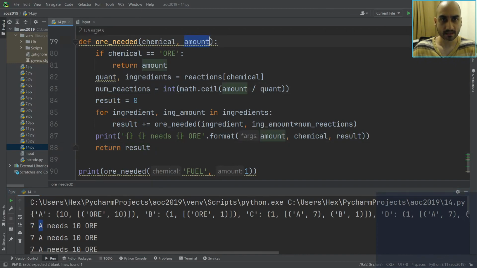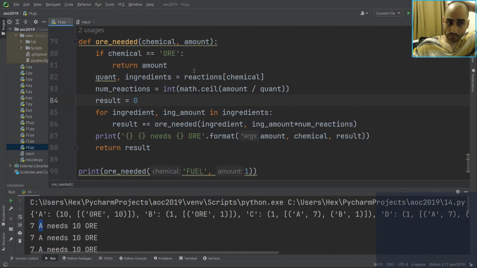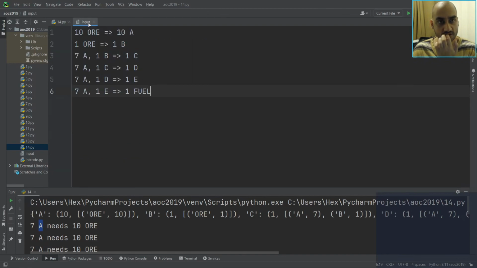So that many chemicals. Our reaction says 10 ore makes 10A.